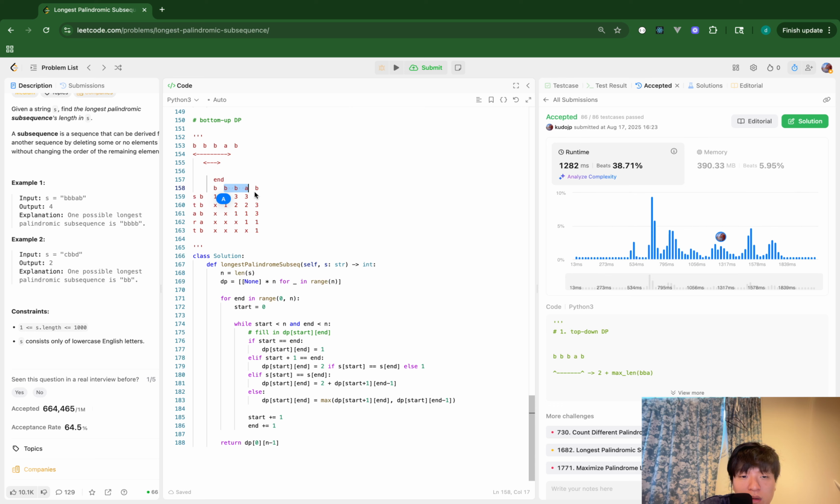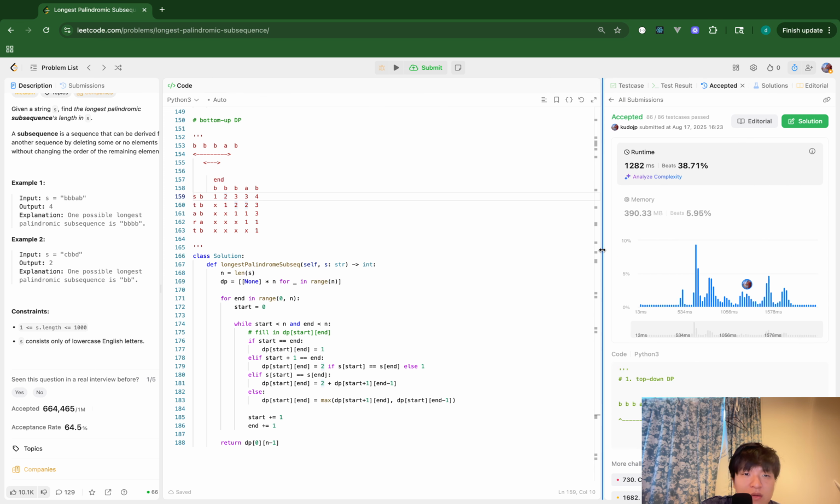So yeah, I think definitely what I can do is I keep the longest string in the DP table. Like instead of just 2, I will store BB. Yeah. I think that's one of the solid approaches, even though it takes more space and complexity. So let me go with that.